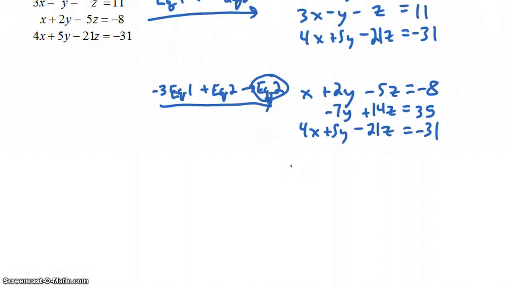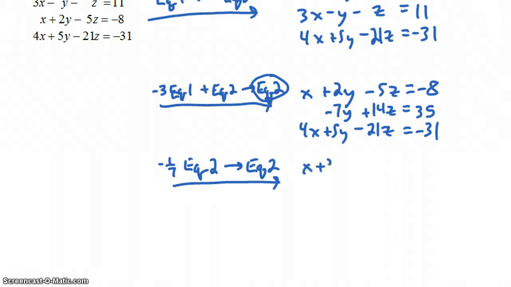Notice one thing that we could do: each of these terms in the second equation has a 7 in them. They're all divisible by 7. So let's use another elementary operation: you can multiply an equation by a non-zero constant. Let's multiply -1/7 times equation 2 to get a new equation 2. Why -1/7? I want to just get a 1y here, so basically I'm taking every term in here and dividing by -7. It's the same thing as multiplying by -1/7.